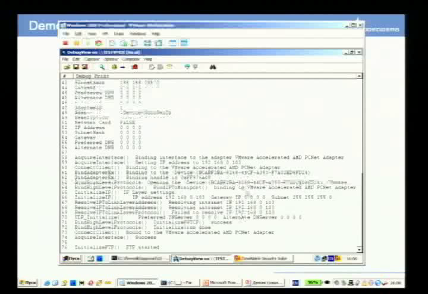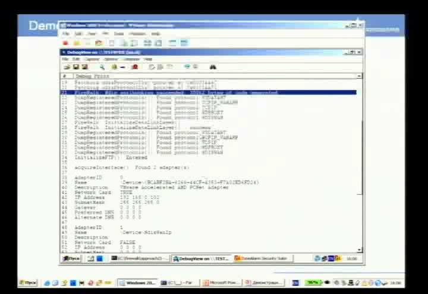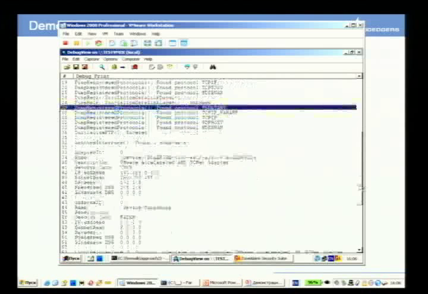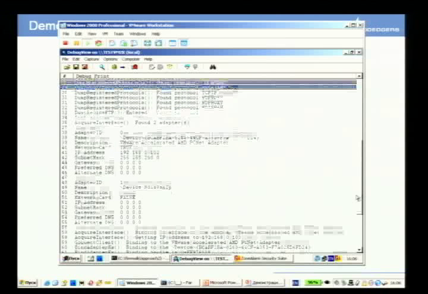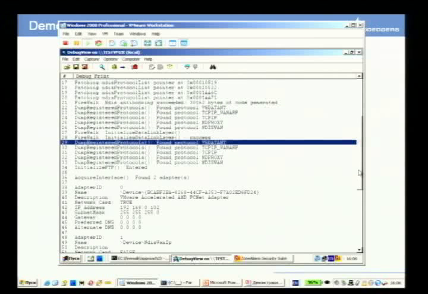Then we move to the protocol list and iterate through the protocols which are registered in it.